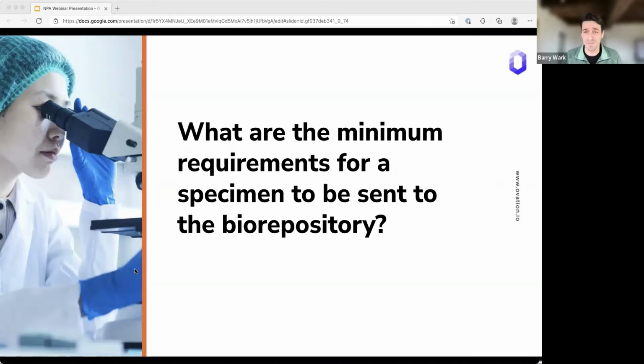What are the minimum requirements for a specimen to be sent to the biorepository? Here are the requirements. First, the specimen must have minimum patient information attached to it so that it can be properly de-identified. That includes full name, date of birth, sex, and a valid zip code. We'll talk about the de-identification procedure and process later in this presentation. Second, the specimen quality must be sufficient that integrity of the nucleic acids has not been compromised. And finally, the specimen must have the proper entitlements documented for research testing. We'll talk about those specifically in the consent and authorization section of this presentation in a minute. So to review: sufficient patient information, sample integrity, and research entitlements.